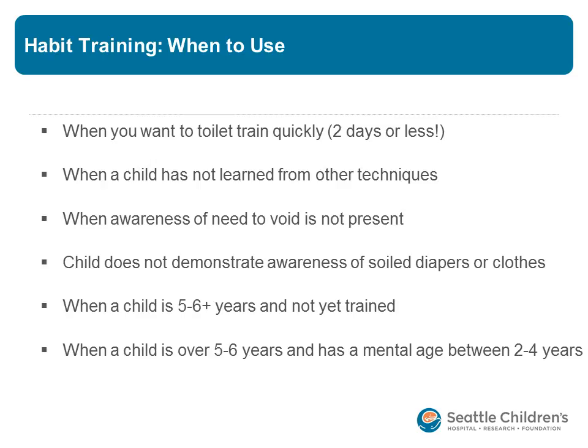And then oftentimes when kids are older than about 5 or 6 and not yet trained, or when they're older than about 5 or 6 and they're delayed such that their mental age is between about 2 and 4, these are the strategies that I find to be the most effective. So I've done these strategies with teenagers who were quite delayed and who were maybe functioning at sort of the preschool developmental level. I've done this with young adults. And I think that if they're going to learn using any set of strategies, it's going to be this set of strategies, because it's really geared around the kinds of techniques that we know are useful for individuals who are really having a hard time learning new skills.